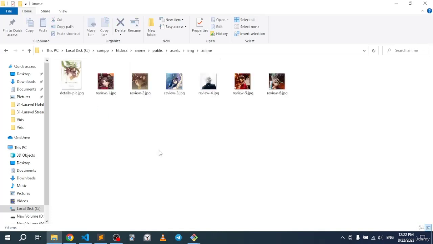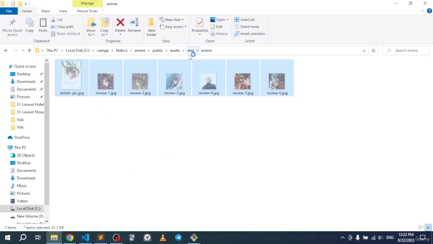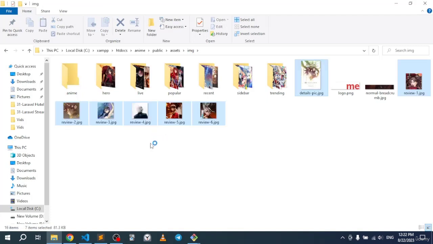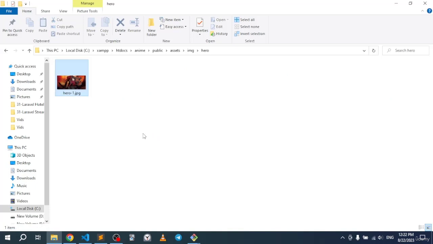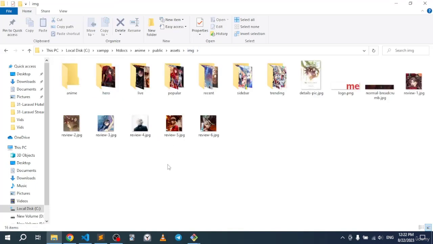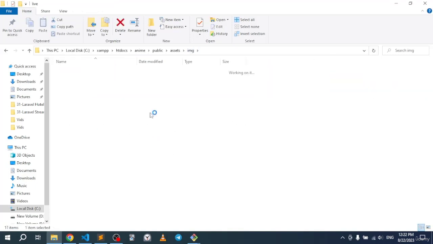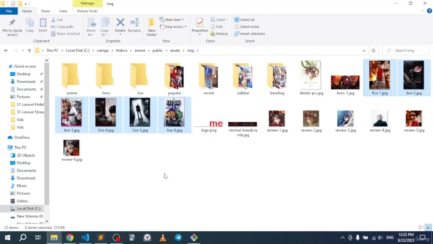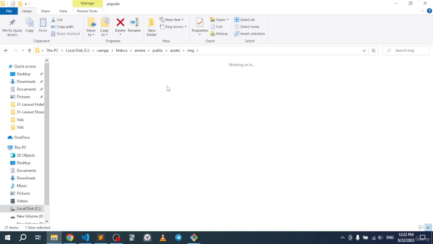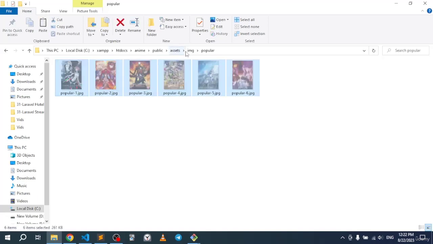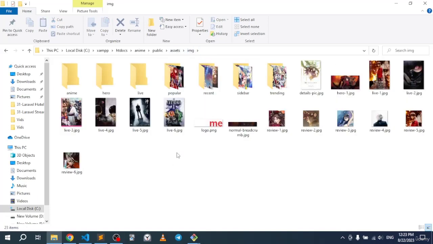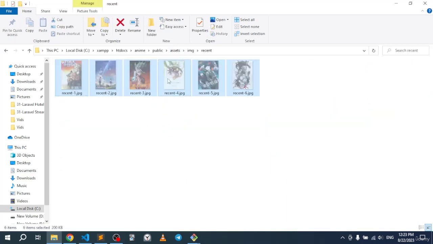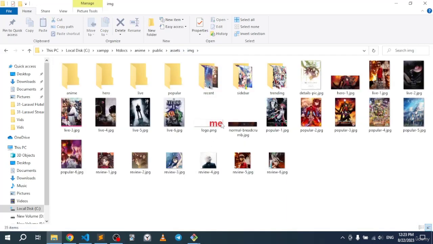So I'm just gonna grab all of the images right here, cut and paste. I'm gonna go right here also, cut this and paste right here, cut and paste, and right here, cut and paste.